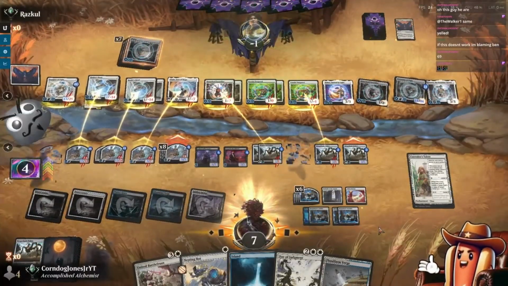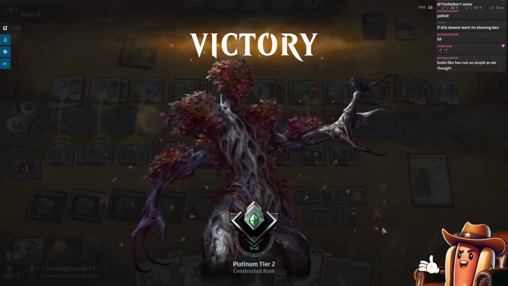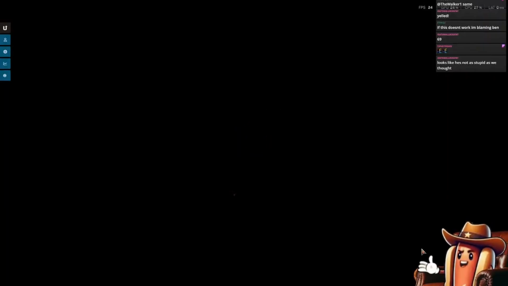Also, you said -12. It's -1. I mean, it obviously wasn't. We could have just sacrificed our whole board and dealt 12 damage or like 100 damage, but looks like he's not as stupid as we thought.